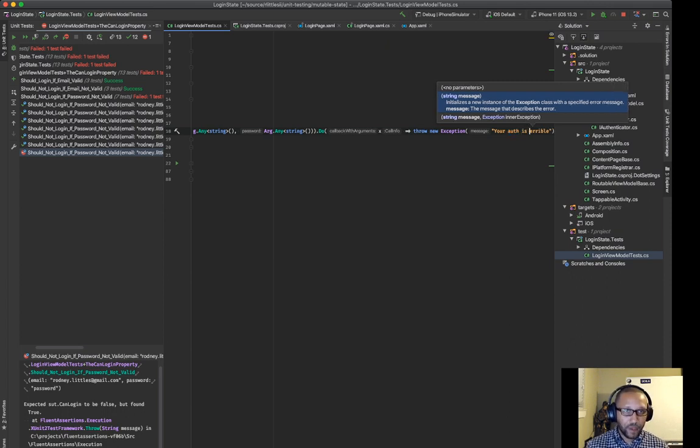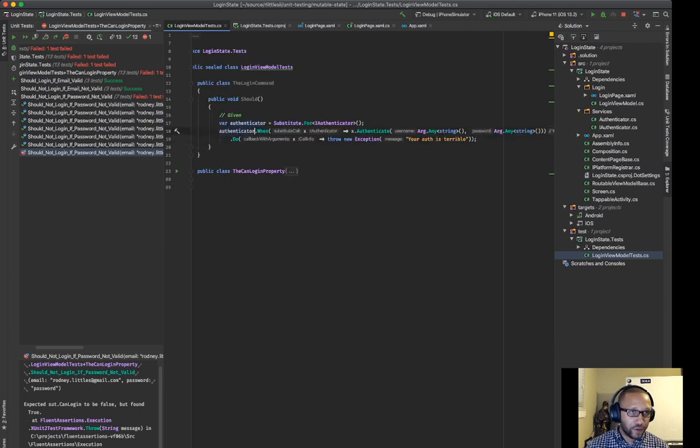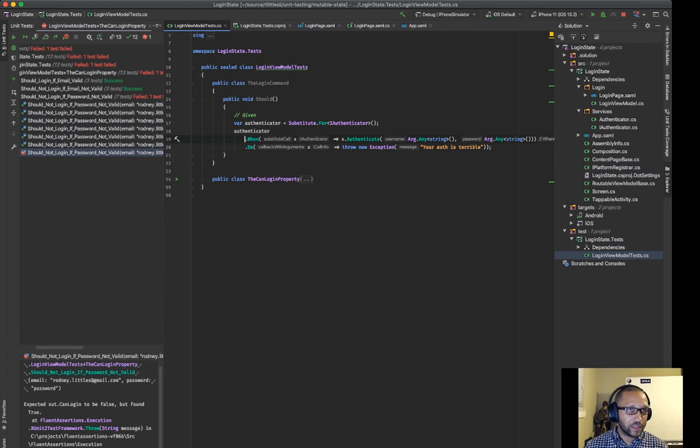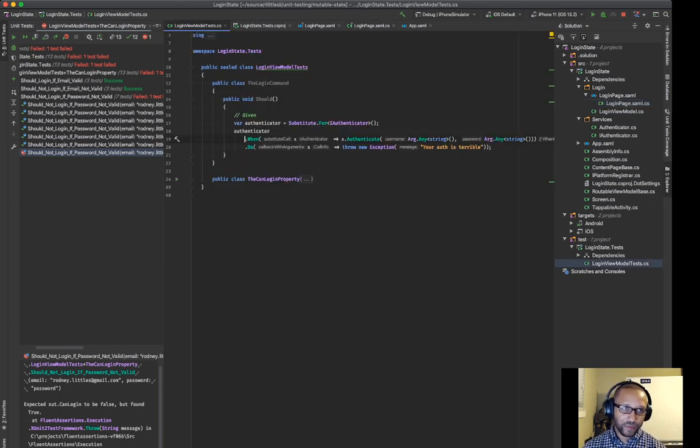Yeah. Maybe I should learn to spell. Yay, all right, so this is another thing. When I do functional programming, I like things on separate lines because, as you see, it just makes it more readable and easier to deal with. Yes, it's verbose. Yes, technically there is no extra white space, Rider shows me that, but this makes it human readable. Bob Martin talks about how anybody can write code, but a good developer writes human readable code. The compiler is going to understand anything as long as it's valid syntax, but for a developer, this is easier on the eyes. So whenever I call Authenticate, it's going to throw this exception.